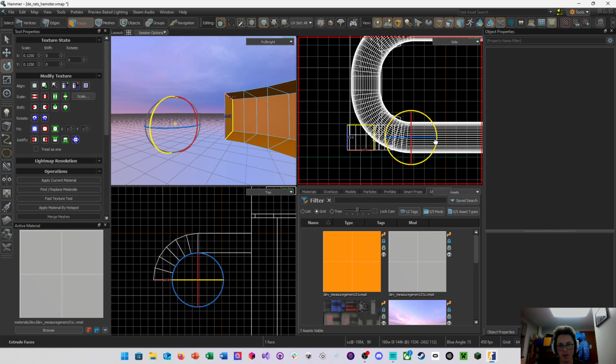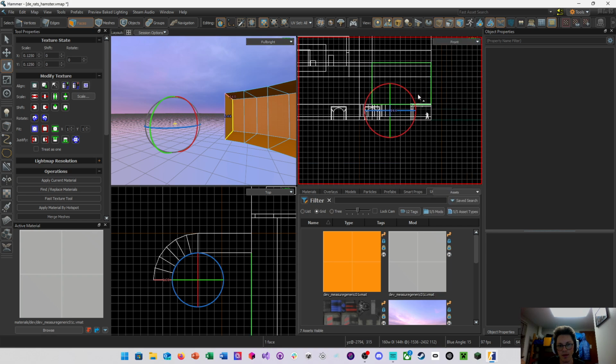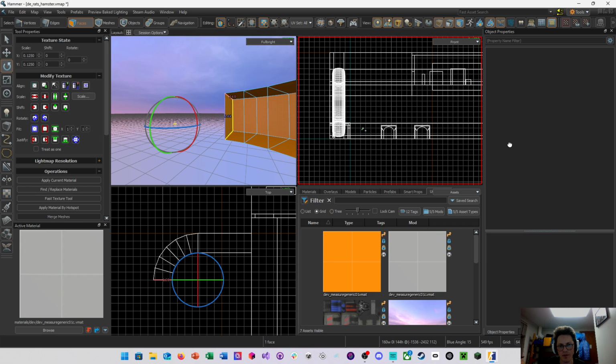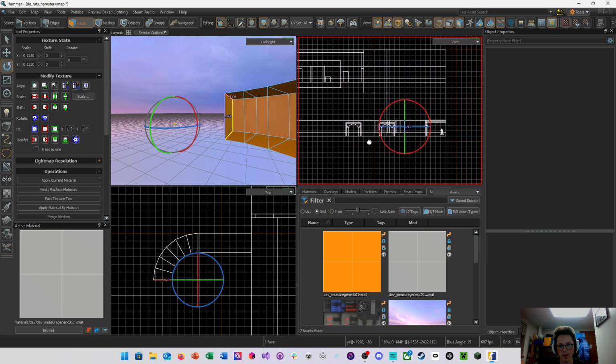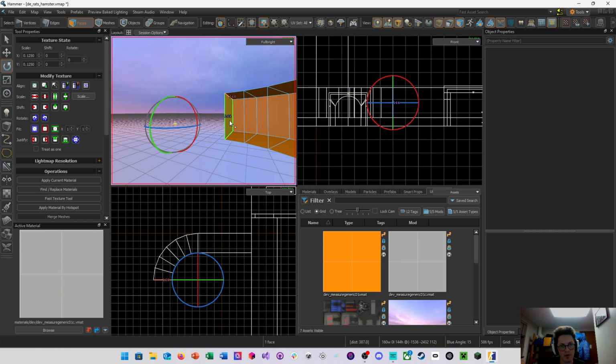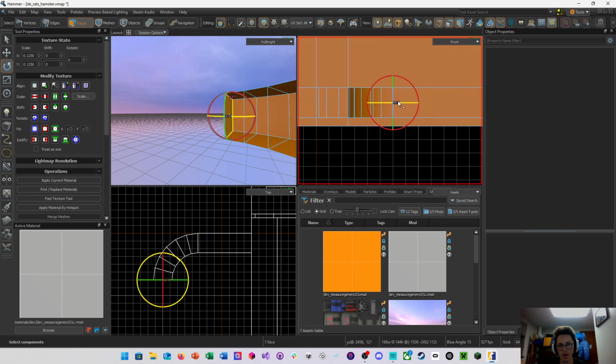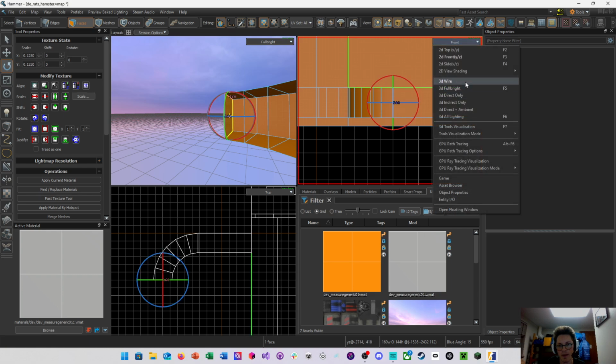Now, we have this side view. Let's go to front view. And we have our shape there. I think we can do, it's probably not the best. We got it right there.